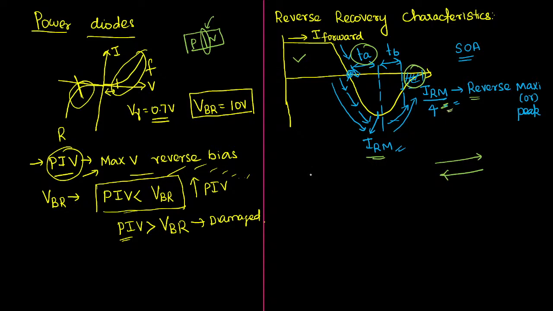So by combining this TA and TB, we call it one more term, that is called reverse recovery time. So total reverse recovery time means the time taken by the diode to reach the maximum value from zero, negative value, don't forget. This is the time taken for the anode current flowing through the switch in reverse bias from 0 to IRM. That is called TA, and then the time taken by the diode to get back to 25% of the maximum value. Do remember this point.